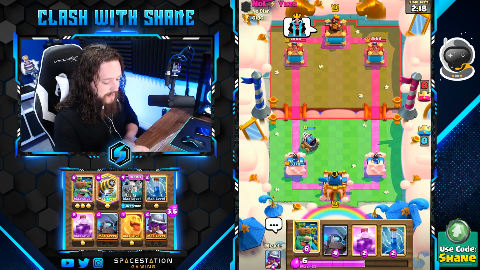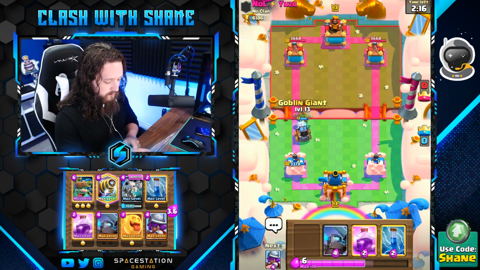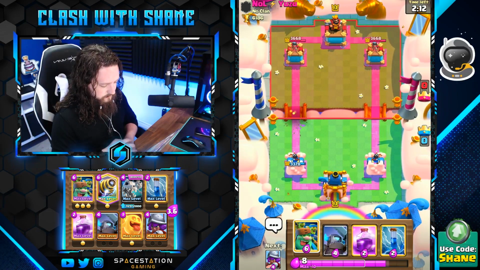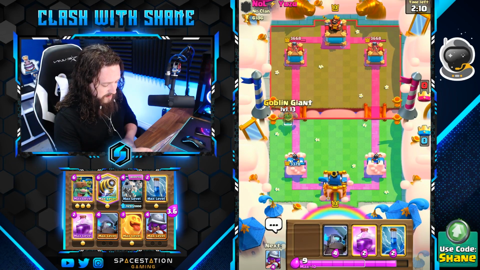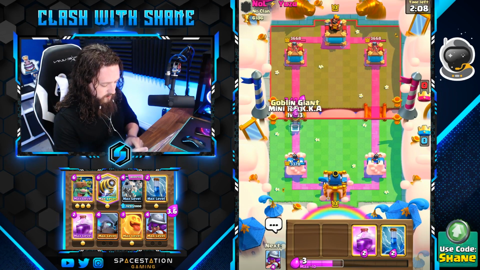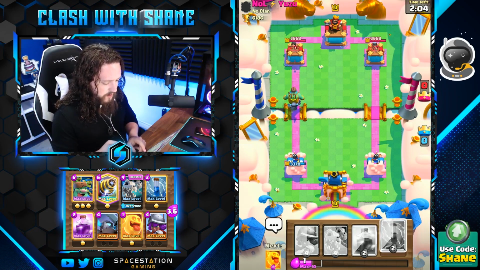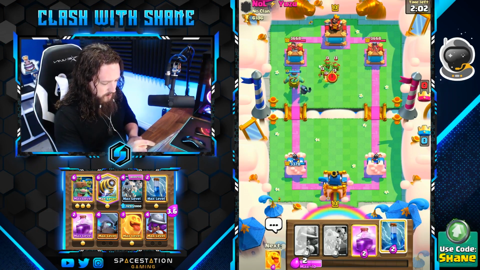We do not have basically anything efficient at destroying him here. So we're gonna go a bit riskier here, boys. I don't really care. We have a terrible matchup here, so I'm gonna go a bit riskier and hope that it works out.